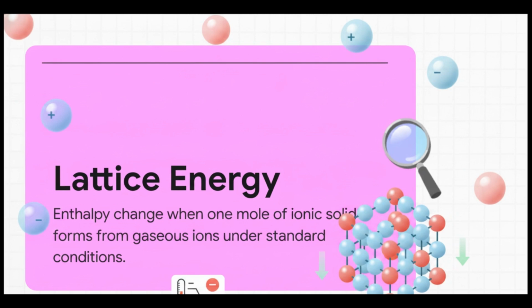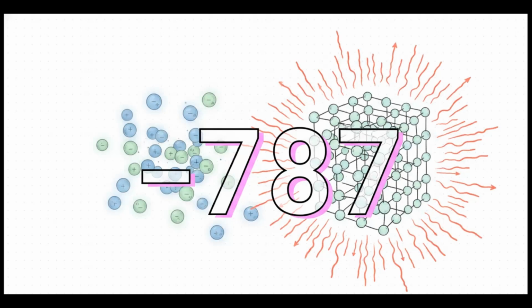Because these gaseous ions are coming together and their potential energy is dropping sharply as that attraction takes over, this process naturally releases energy to the surroundings. Therefore, lattice formation is inherently an exothermic process. The energy value is basically always negative. And this specific number brilliantly illustrates the sheer scale of that energy release. Just forming 1 single mole of standard table salt, sodium chloride, from its gaseous sodium and chloride ions releases a massive 787 kilojoules of energy. That is a seriously highly exothermic reaction right there.